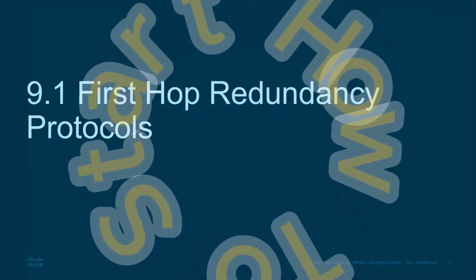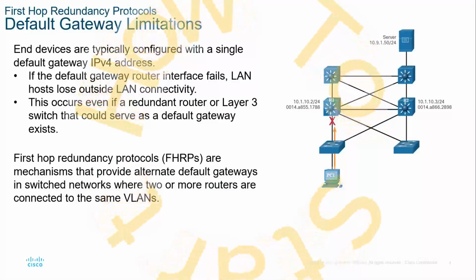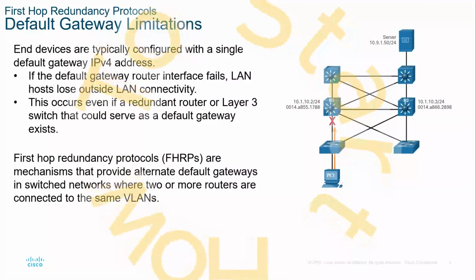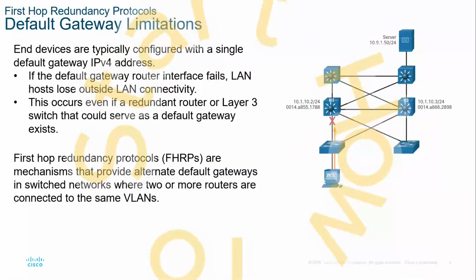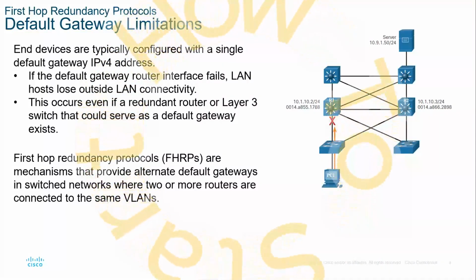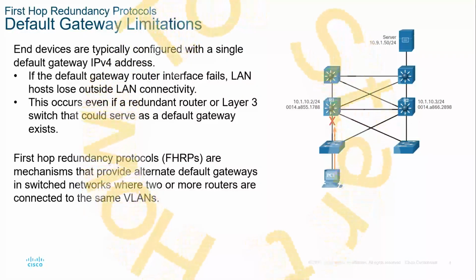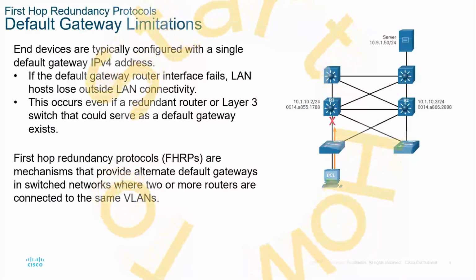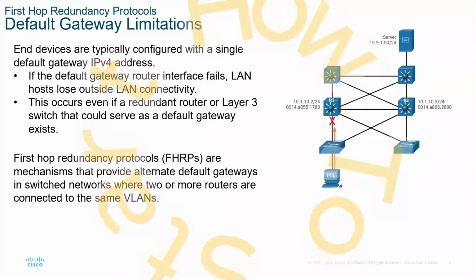What is a first hop redundancy protocol? Well, when we're leaving a LAN, we go from one layer 3 boundary to another network. We send that to our default gateway. We already know how routes are created and how data flows in a network. The issue is what happens when our gateway goes down. That's the limitation. If we only have a single gateway and it goes down, our network communication stops.